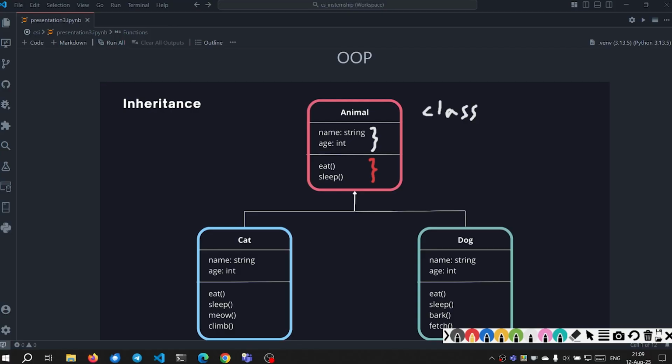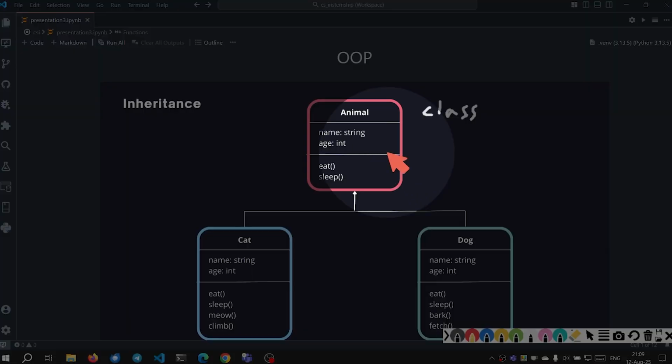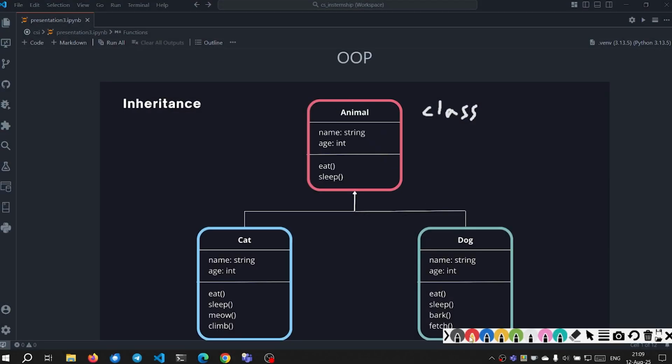Now to talk about inheritance. Sometimes you have classes that have the same attributes and have the same methods. The idea is you shouldn't need to redefine all those methods and redefine all that data and clutter your memory. So you inherit them from a base class.